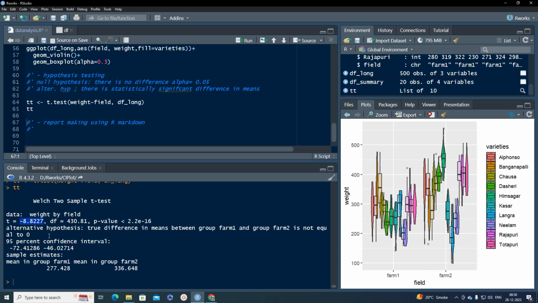Here it is -8, which is much less than -2. We require an absolute value of 2, -2 or 2. When it is way beyond that, we say that there is a statistically significant difference in the mean of those two groups. We can interpret using the p-value also.